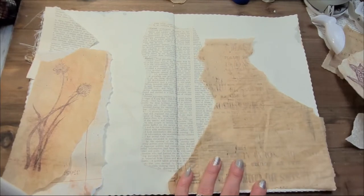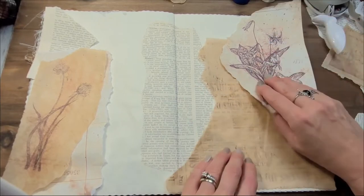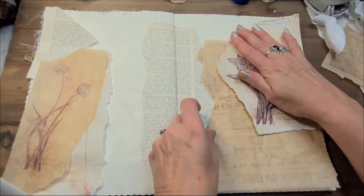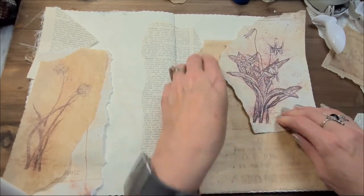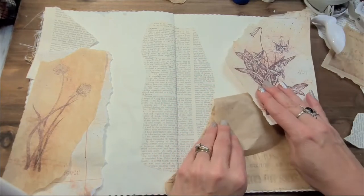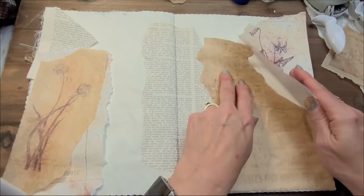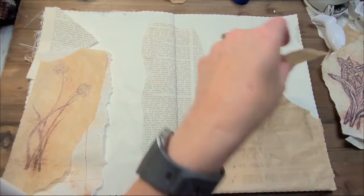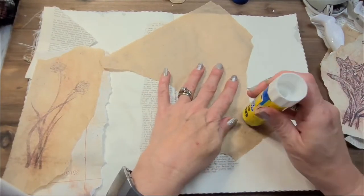Was that how I had it? Hold on. Do I like it? Well, there'll be some white and there'll be... Or would I like it better like this? I kind of like some white, but you know what? There'll be gesso. Okay, Chantal, stop talking. Just glue.